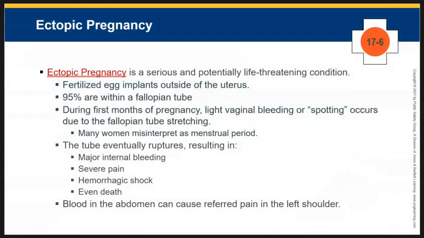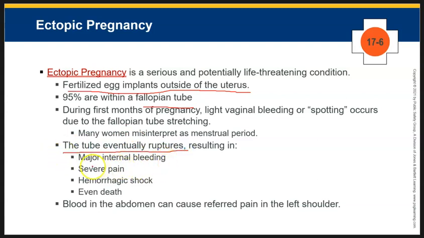Let's begin. An ectopic pregnancy is a very serious situation, and that's when a fertilized egg implants outside of the uterus, most commonly in the fallopian tube. Remember that fertilization will occur in a fallopian tube, but then the egg will continue its travel and embed in the wall of the uterus. If it doesn't complete that travel to embed in the uterus, then the developing fetus can actually develop inside the fallopian tube, which is pretty narrow. It doesn't have room for that development, and the tube can eventually rupture.